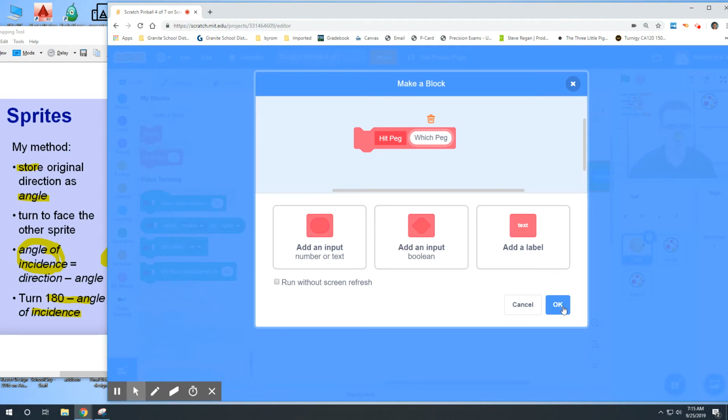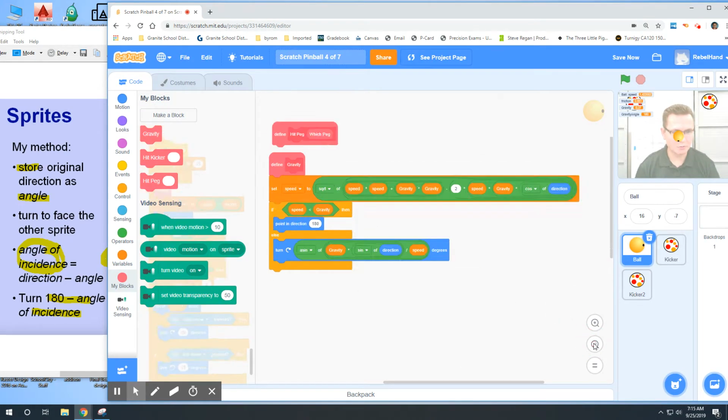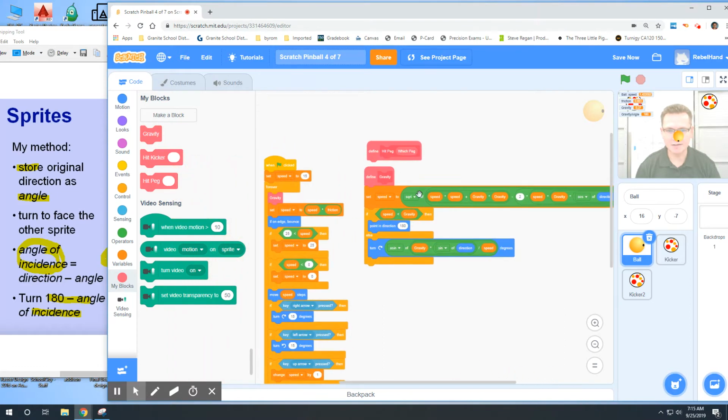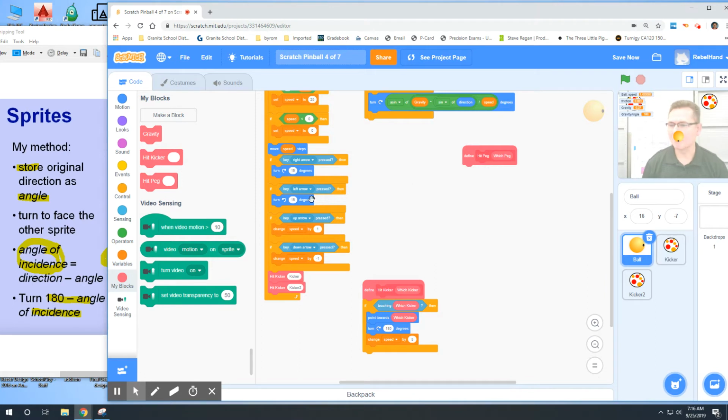And so we say okay. I like to name things so that we know what they are, and it sticks things in weird places sometimes. So let's find out where it put it. Put it down here. All right, we'll make it work. The first thing I like to do is the same thing we did with the kicker: if we're touching a kicker, then we'll do something here.